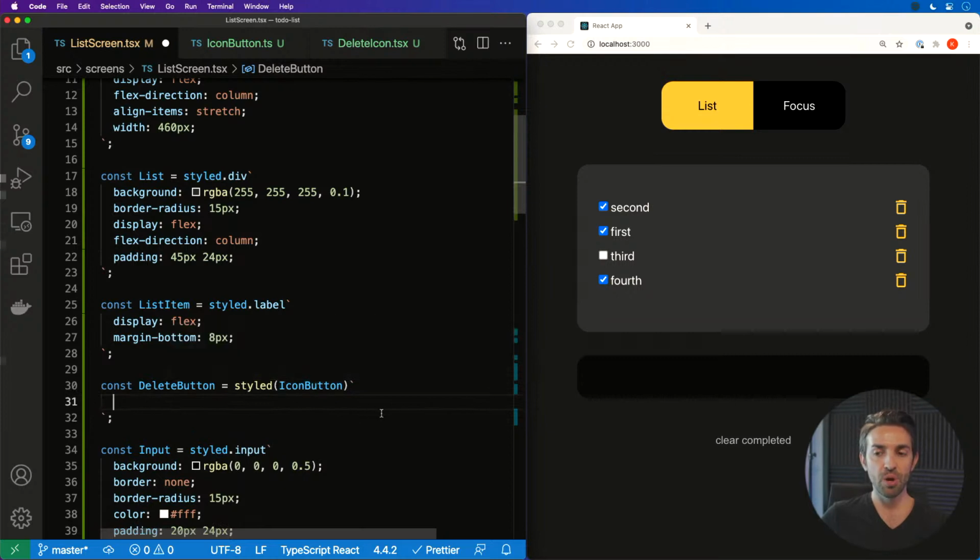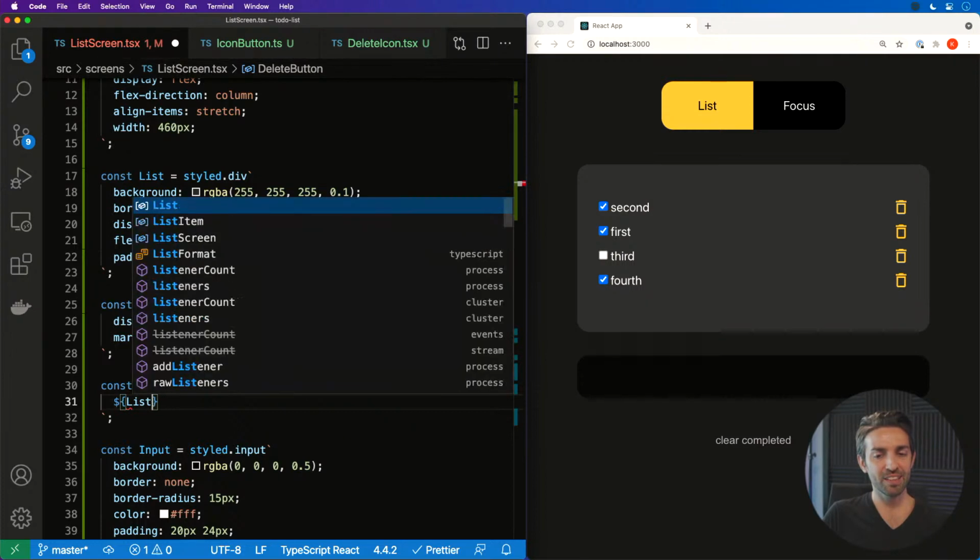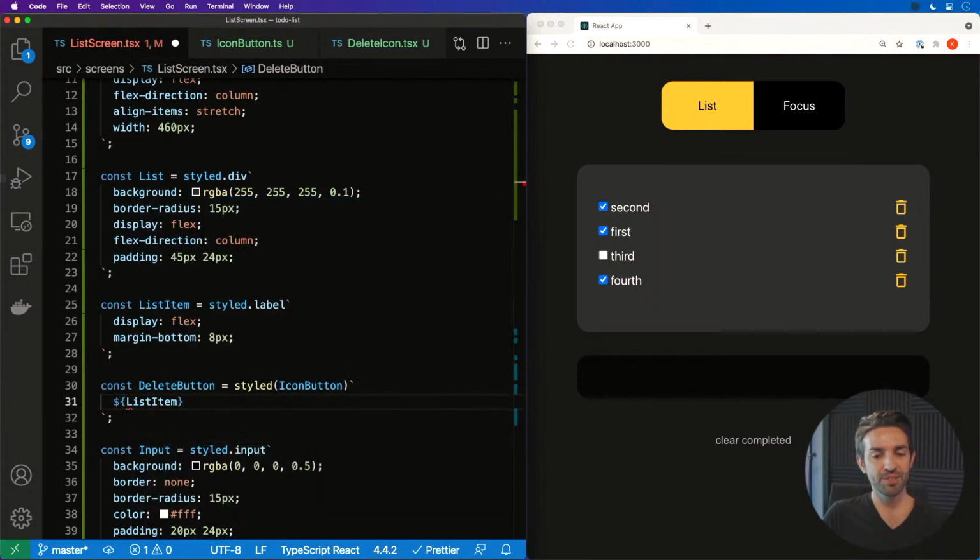But what this will allow us to do is customize even further the styles of this button. What we want to happen is, again, we want this to be hidden until we hover over the row, and then we want it to be shown. So what we can do in that case is you can use, I believe, a component as a CSS class name here. So I could say list item, space, ampersand, so this button.